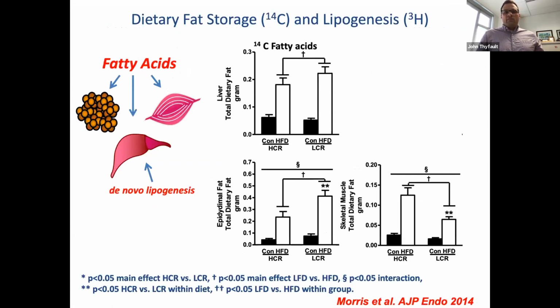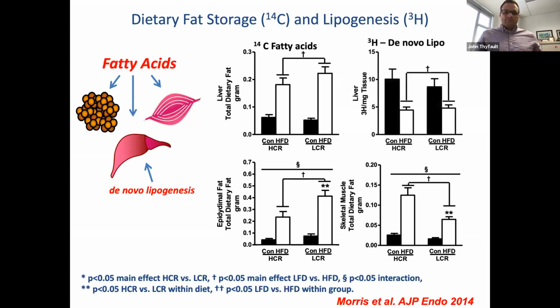And then also, if we feed them a high-fat diet and we trace the fatty acids with radiolabeled palmitate and oleate, which allows you to look at fatty acid partitioning into various tissues, as shown here, you can see that there's no real big difference in liver trafficking of fatty acids. But what you'll see is that the LCR preferentially traffic dietary fatty acids to adipose, where the HCR preferentially traffic fatty acids to muscle. And we think this is a big benefit because once it goes into muscle, it's not coming back out. It's going to be oxidized and used in the muscle. Again, preventing the liver from being exposed to it.